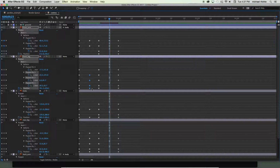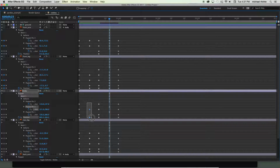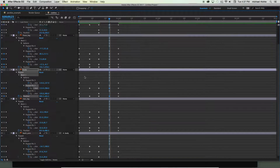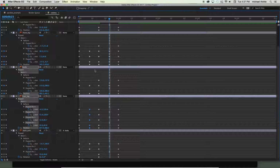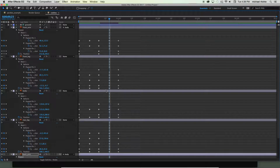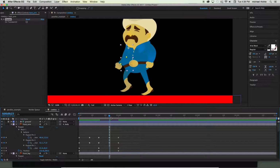And then I'll copy all these, Command C, Command V. Be careful, it can accidentally copy to the wrong layer. Make sure you don't have two layers selected when you're doing it. It should only be one layer. If you don't see the keyframe show up, make sure that you didn't accidentally paste a new layer in here. Because now I can see I've got two layers selected. It's really subtle, but you can see this one's a little bit brighter. So I'm going to have to deselect, reselect, Command C, Command V, deselect, reselect, Command C, Command V. Once you get them all copied over, collapse it back down.